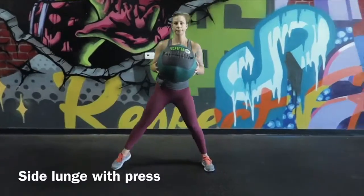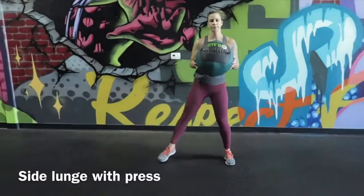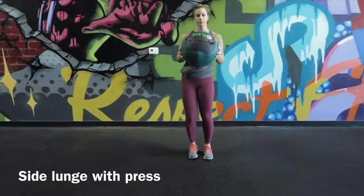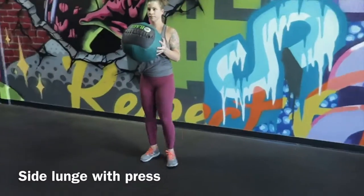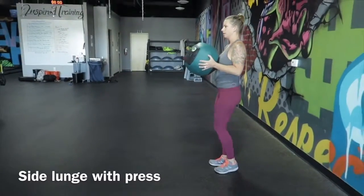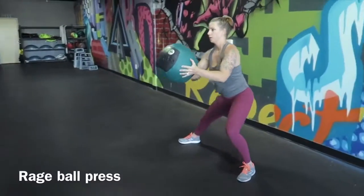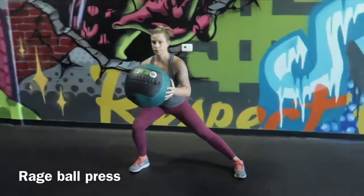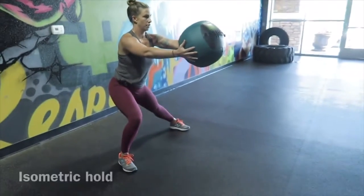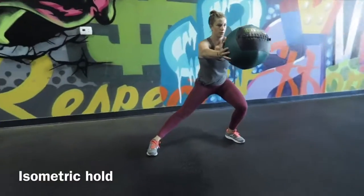Next, Brianna is going into a side lunge with a press. The farther you press that ball away, the more challenging it'll be and really tax that core. So if it's too much, just keep it closer to your chest. Excellent. Next, she's holding that side lunge, but just focusing on that press. Hitting the right side and then hitting the left side. Then holding that ball away from you, keeping those shoulders relaxed and keeping that core tight.